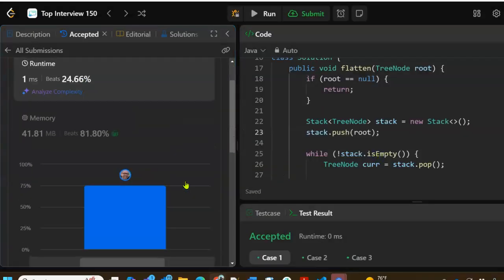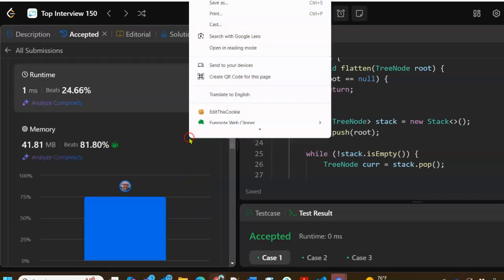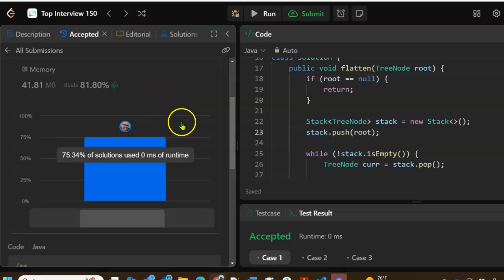Yeah, that isn't really fair. I mean, so everybody gets 1 millisecond, but they only give us a beats 24.66. Oh, what? Really? 75.34 used 0.